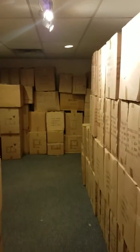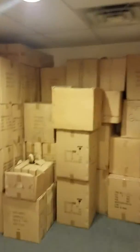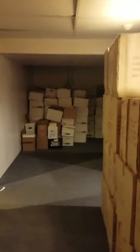But this is Mr. Buysalot's cave. This is our second warehouse. I'll walk back to the cave, turn off the lights in this area, and just give you guys one brief last sweep of the other main part of this warehouse. And then I have to get to work, because if not, I will be sleeping on the couch, and I have to go back to that house again tomorrow to work on the basement.